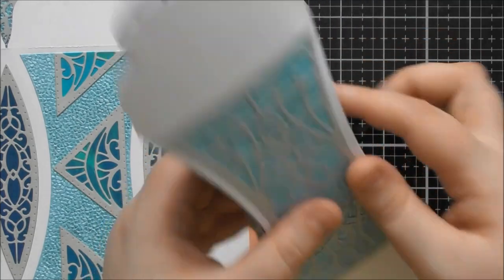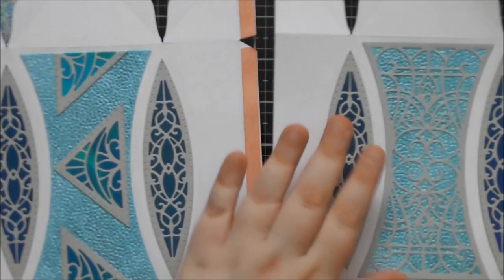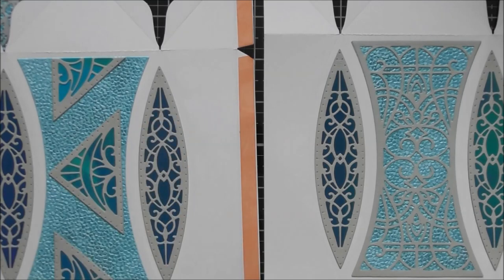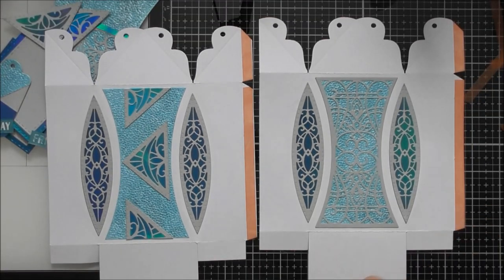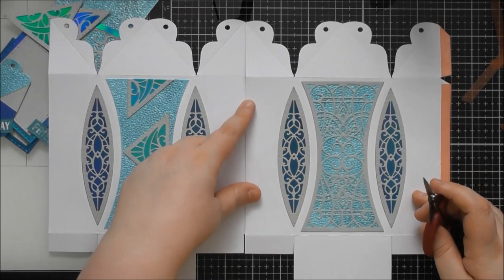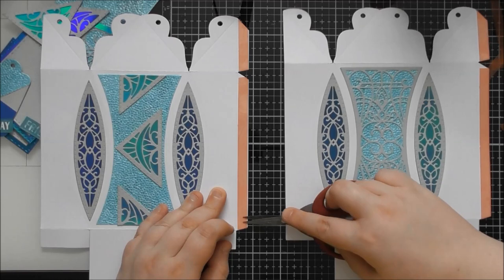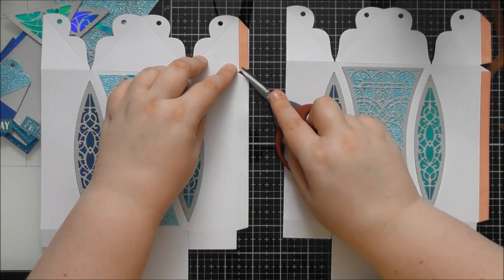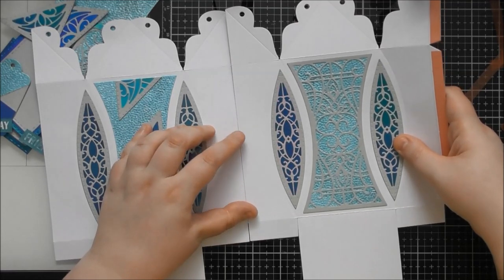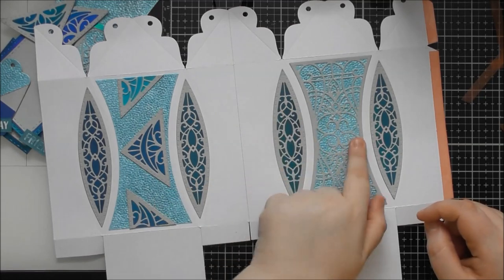You can use a bone folder to reinforce it after. For the full box, you don't have to pre-fold these glue tab pieces — leave them flat if you can, because these are going to stick together and create a flat panel. You can also stick the decorative panel on while it's flat. I'm planning this solid panel to be the front, this one the back, and I've done the two sides with the half piece plus a strip of iridescent mirror card down the middle.